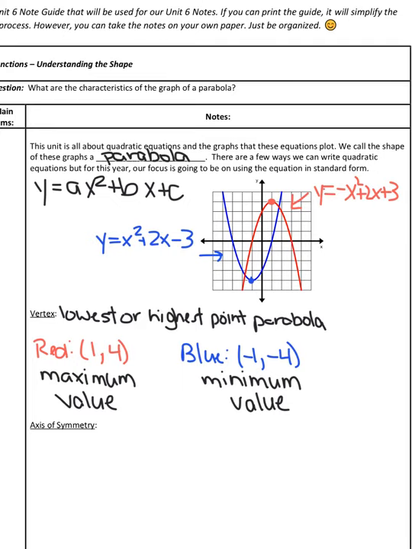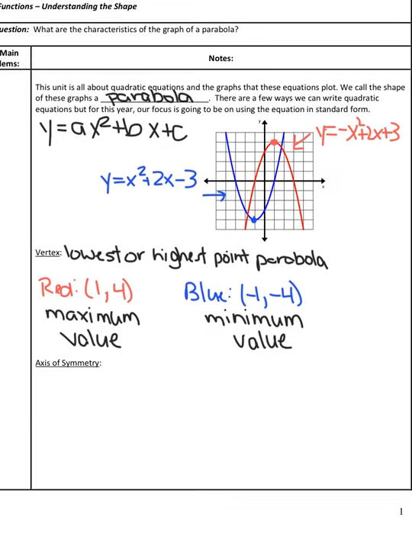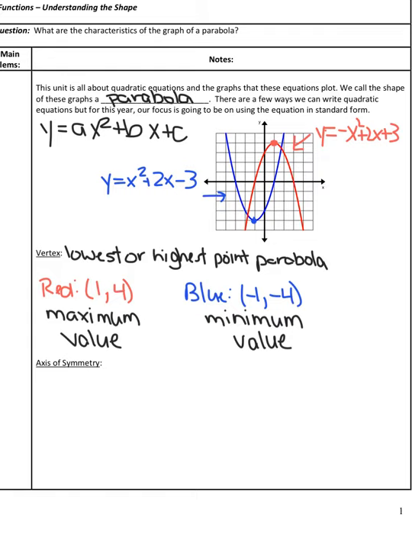All right, so that's vertex, the point at the top or the bottom of the parabola, one of the key points for parabolas. Now let's talk axis of symmetry. Axis of symmetry is the vertical line, dashed, that divides the parabola into mirror images, and this goes through the vertex. So I'm going to draw it right now on the red one. So if you're up here with me looking at the red parabola, it is a dashed line. We draw it dashed. Kind of an imaginary line that goes through the vertex, that if we fold that parabola over top of itself, all of the points on the right are going to match up exactly to the points on the left. It's a mirror image.